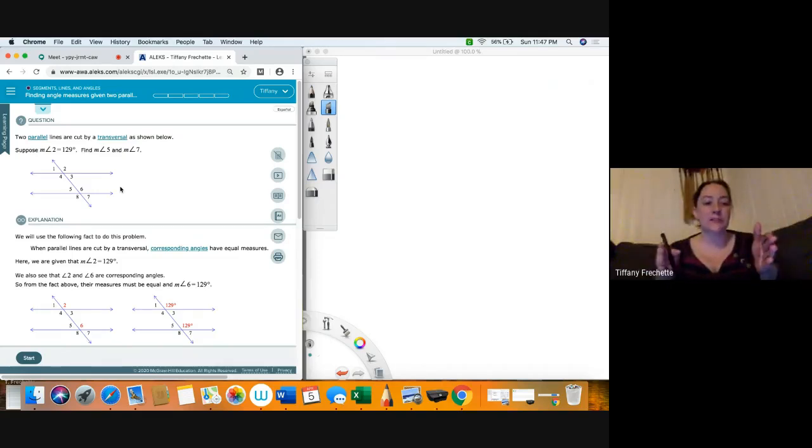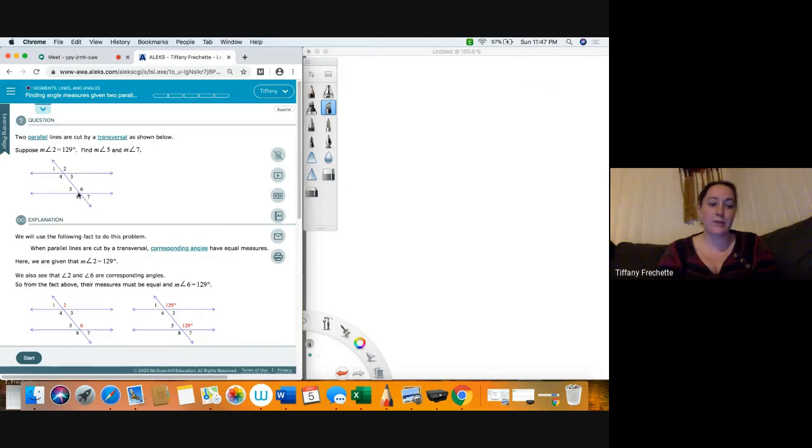So if the sides of the road started to come together, that'd be a little funky, because then eventually we couldn't drive on it. And if they kept getting farther and farther apart, that'd be weird also, only because it would get too wide. So the sides of the road generally stay the same distance apart. Again, just talking about a regular road, not freeways or turning lanes or anything like that, just the regular part of the road.